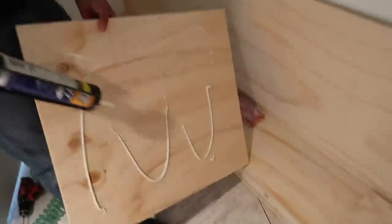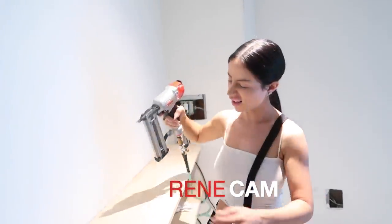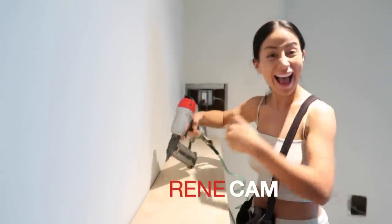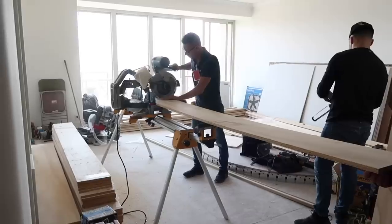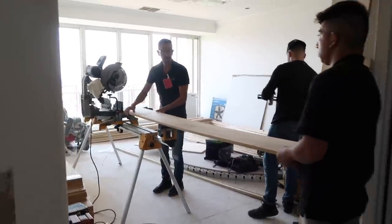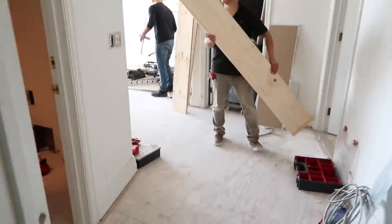You're just gonna glue it? Yes. I used this when I did Sam and Colby's mirror wall. A caulk gun. All right, guys, I'm going to do this. Oh, hey, it's actually kind of easy, okay. Neato. In it goes. I'm having way too much fun with this.